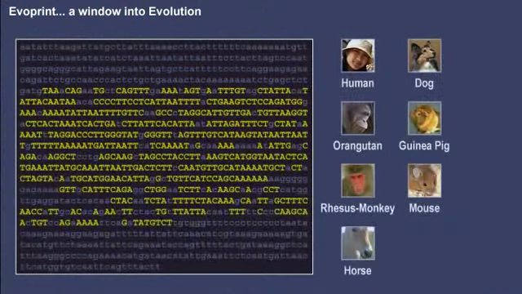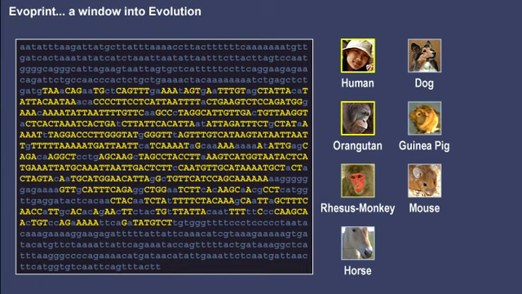This is an EvoPrint for a larger portion of the DNA near the ZIC4 gene that we examined before. If we compare this region of DNA for a wide range of animals, we see that many areas are conserved. The red highlighted region shows just one conserved region. In this section, there have been no changes that have remained, none. This section of DNA has remained unchanged for over 477 million years.